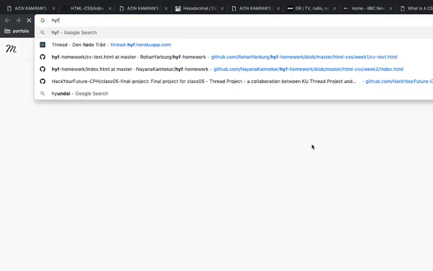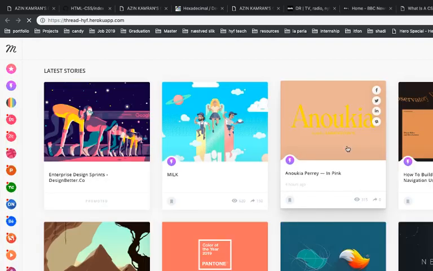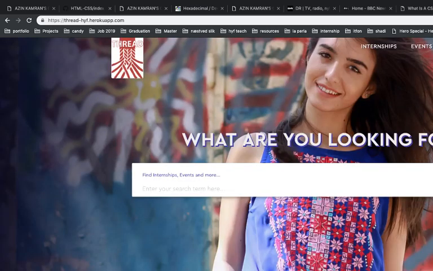Can you show an example? Let me go back to this one, because there are buttons. There is a button here. Now it's hover, I put my mouse over it. This is the hover effect. When I click on it, while I'm clicking, before I remove my hand, this is active. When I remove my hand, it will be visited. So these are the four states of the link.